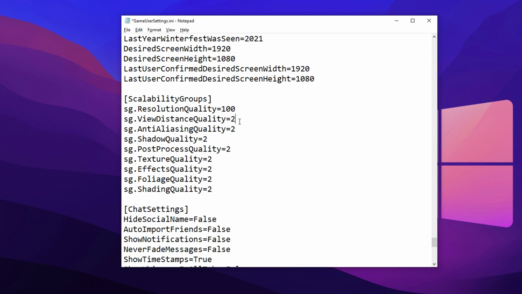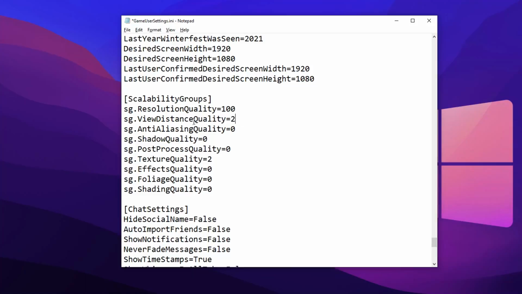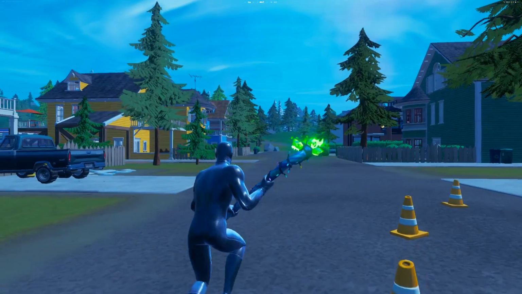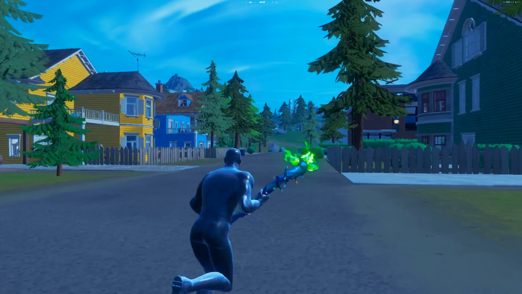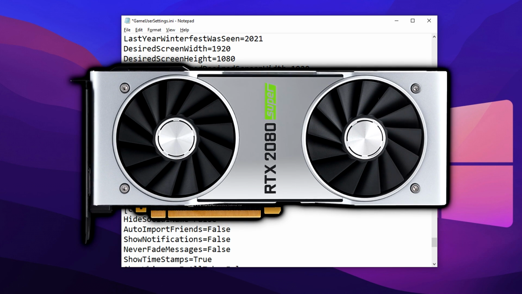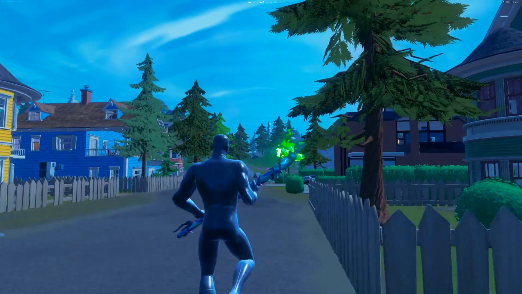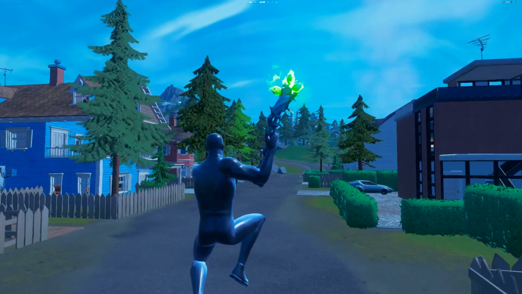For the rest of these options, I highly recommend turning them all to 0 except the view distance one and the textures one. For the view distance one, you can go as far as you want with this one. Obviously, you'll see enemies at a lot longer range, but you will get slightly less FPS, so that's completely up to you. And for the textures one, I highly recommend setting this one to medium, or rather to the value number 2, as that's supposed to give you a slight FPS boost compared to the low option. And by putting textures to medium, this will make your GPU work a little bit harder and will give your CPU a bit more rest, so overall your PC will perform a lot better using textures on medium.